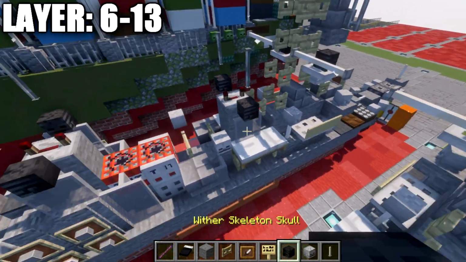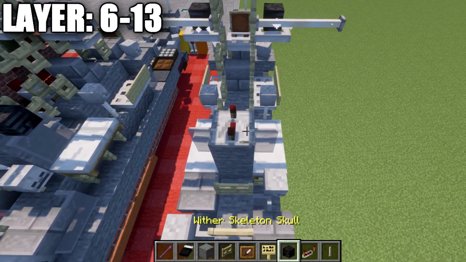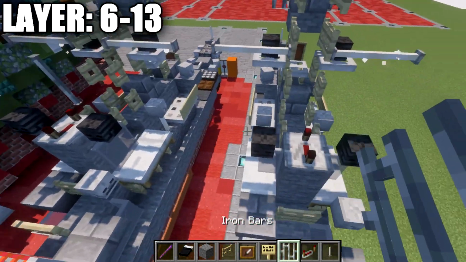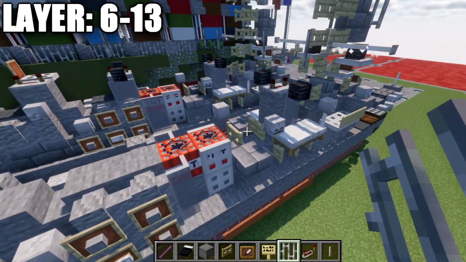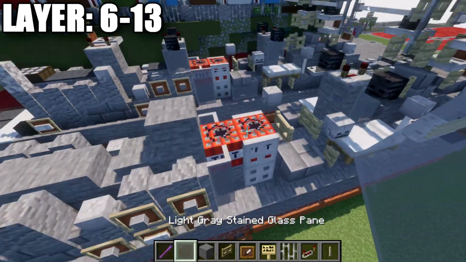After that though, we're going to go then place down a redstone repeater here on this stone block, separate the notches like so, and then a wither skeleton skull on top of those 2 glass panes. Going up from the wither skeleton skulls, we're going to place down an iron bar on both sides. Going back to this section here, we're going to place down a stone block here as well. Same thing we did for this funnel.